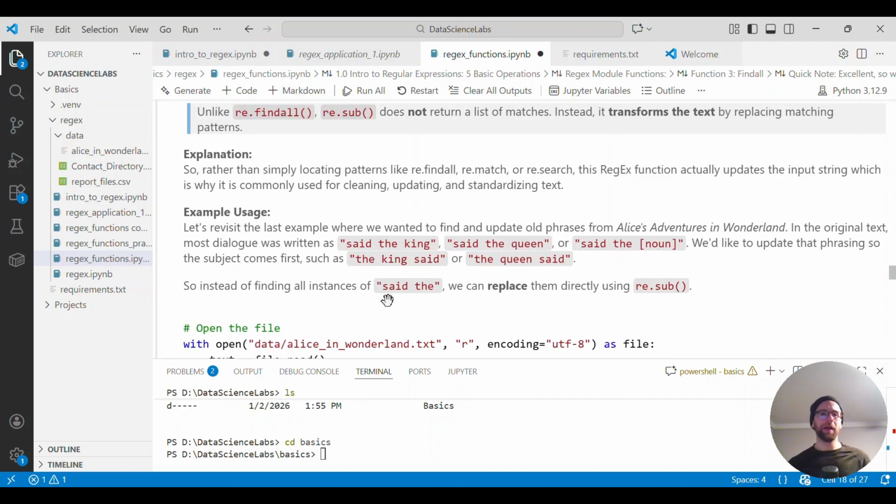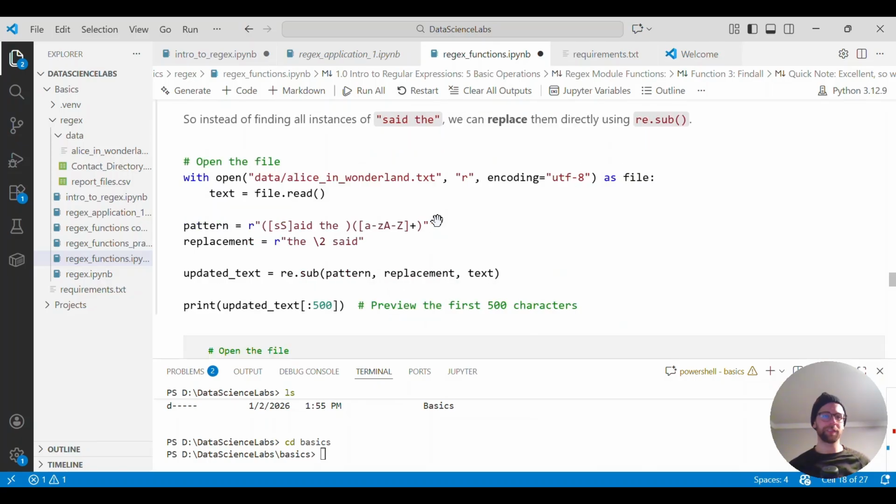So going back to our "said the king," "said the queen" example, we're going to use re.sub to see if we can substitute and backwards replace from "said the" to "the blank said." So the way that we would do that in our replacement, since we've captured "said the," we can create that as one group, and then as a second group, we can put the name or the noun object.